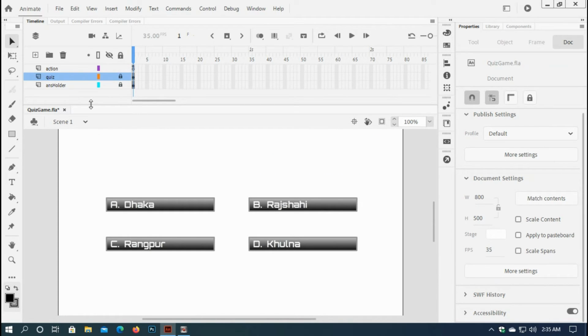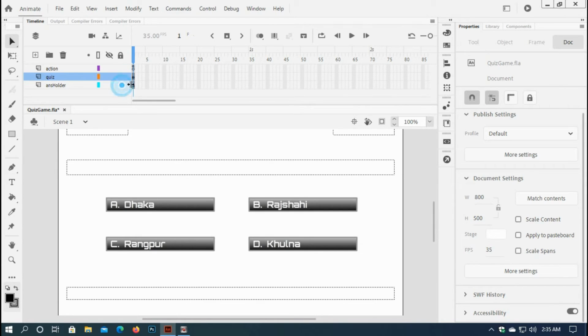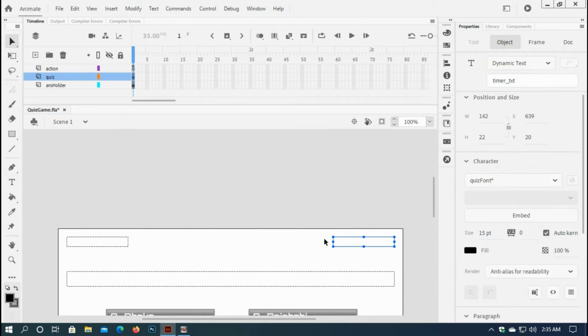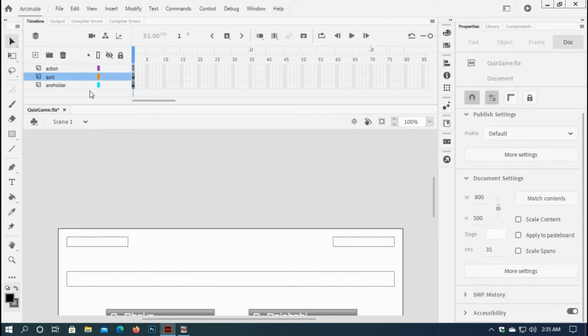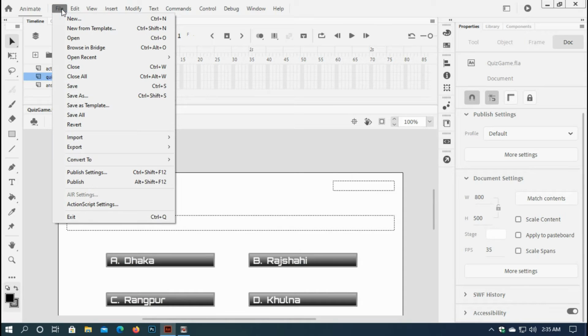But first I would like to apply some sounds when this timer ticks. I have already downloaded some sounds, so I'll just import them into my library.